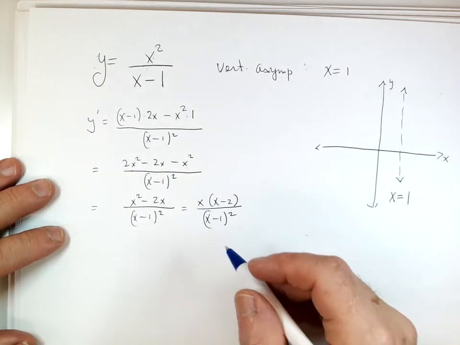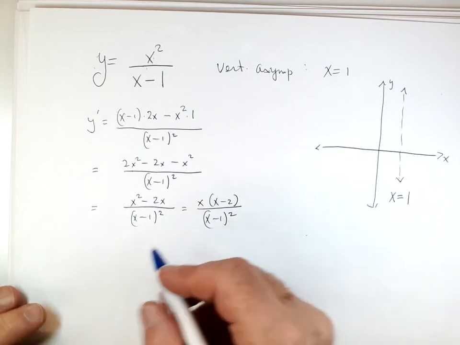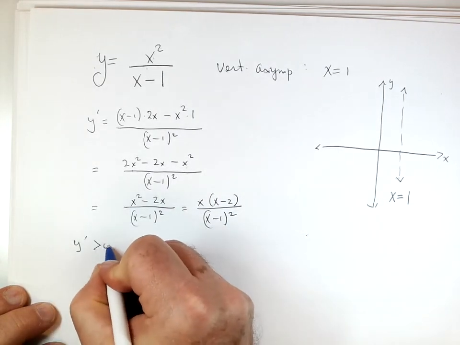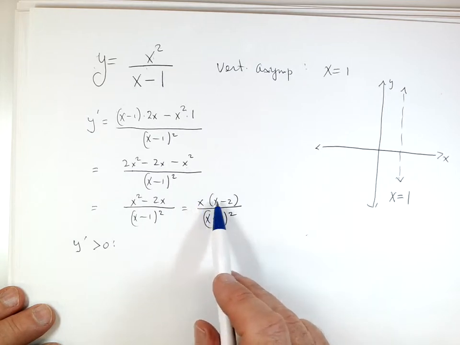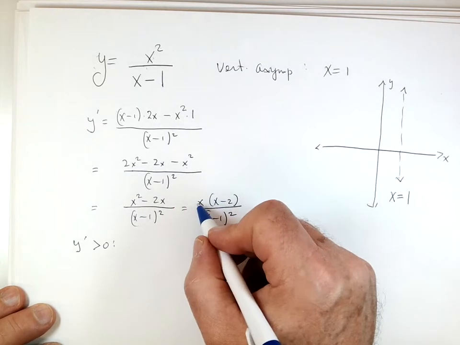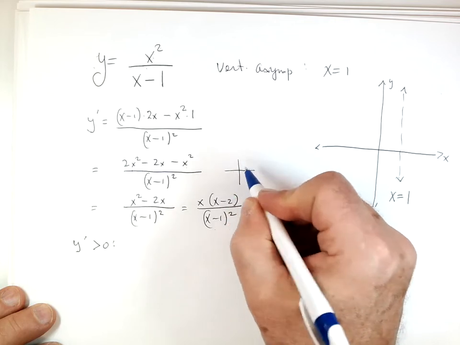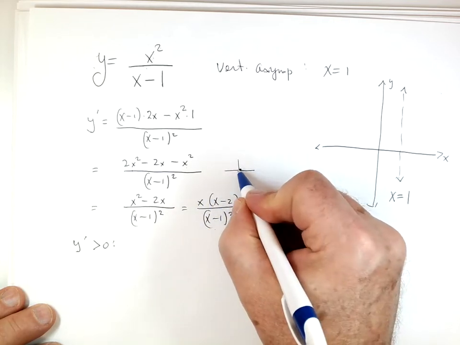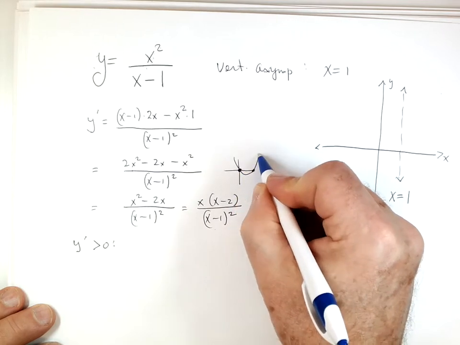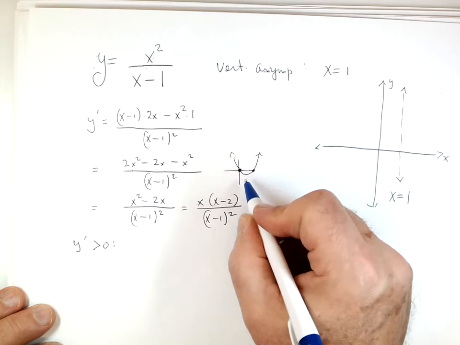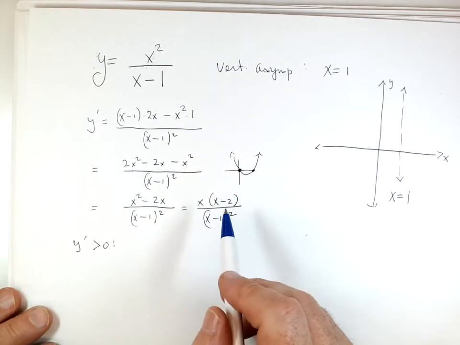Watch what happens here. All right, first derivative, positive. Well, the denominator is always positive, as long as x is not 1. But the denominator is positive otherwise. What about this numerator? If you just graph the numerator, it's a parabola, concave up, and it has a zero at 0 and 2. The numerator looks like this. So, what do we know?